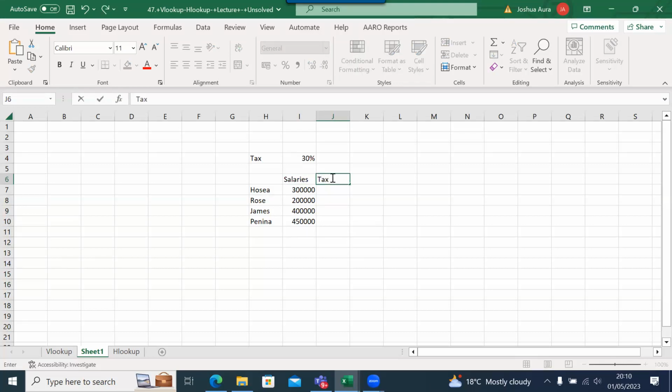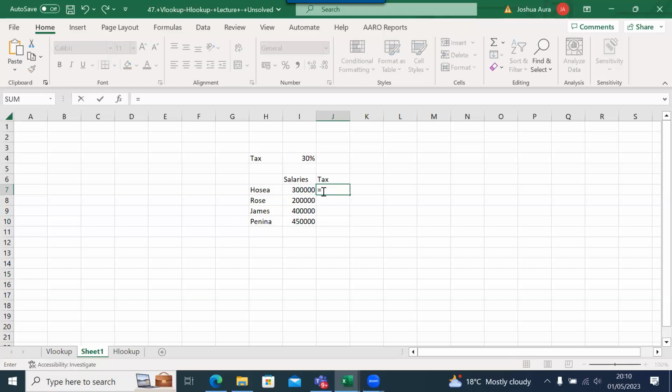The tax this country is charging 30%. Like now today, we are being told that from July, the NIF will be 2.7%, which is constant to everybody. 2.7% of whatever salary you're earning will be deducted. So then if you'd want, ladies and gentlemen, to get the tax for each of these guys, there is something I would want you to see.